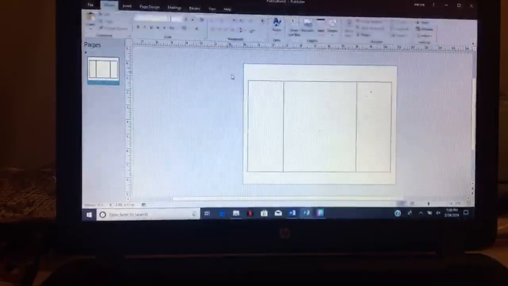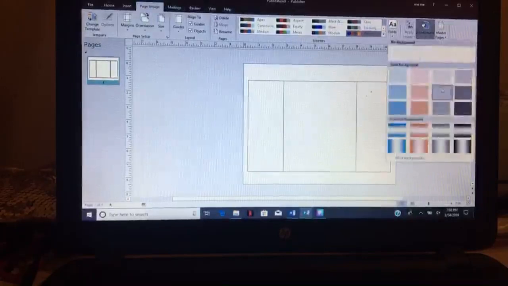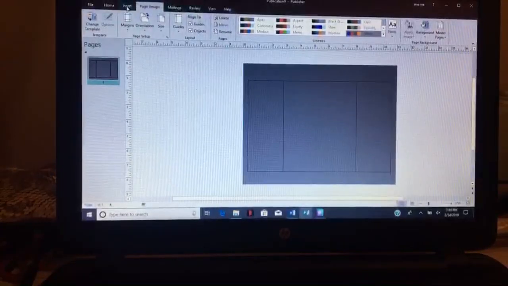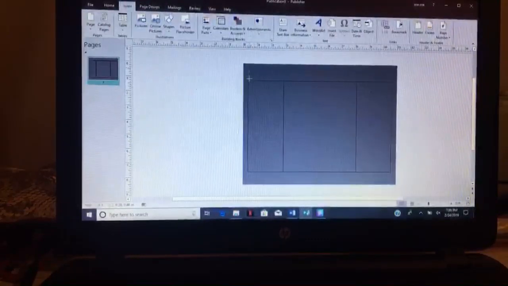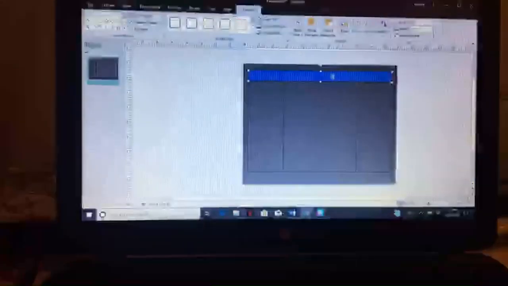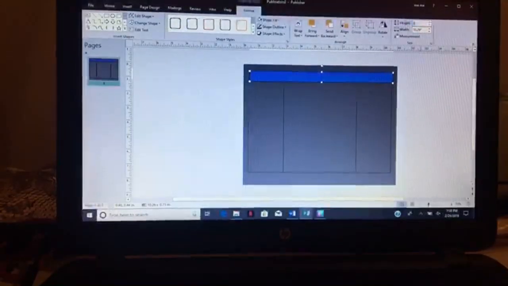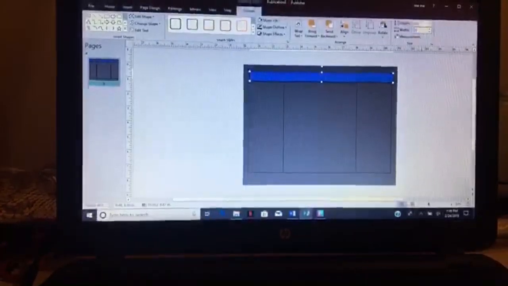Now what you can do is you can do the borders, or you can go to page design and go to background. And for instance, if you want that background a solid color, you can do it like that. Or you can go to insert, shapes again, your rectangle, and I'll just make like a border up top. And that height will be 0.67, and that width will be 10.5.